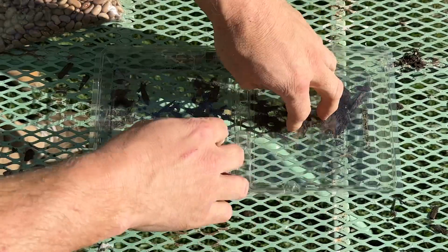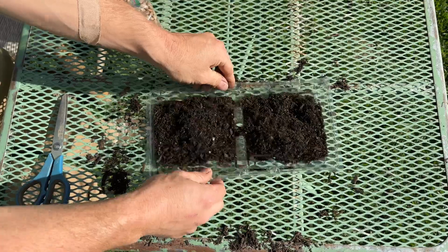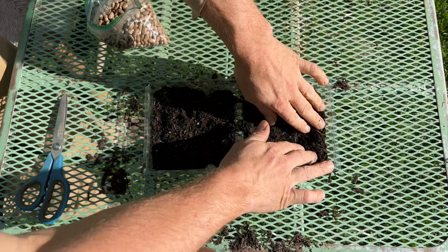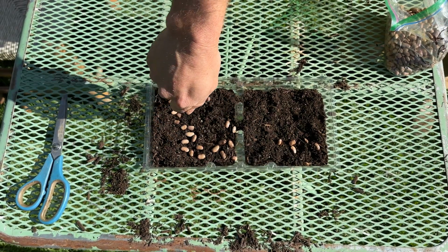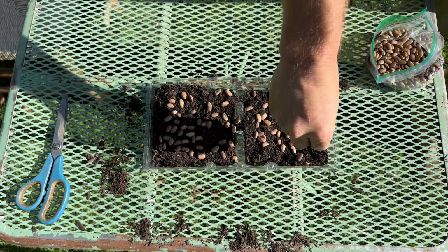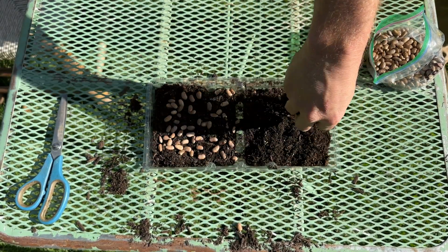I like to use this rectangle with two squares for mass planting. What I'm going to do is put some soil in there. I'm going to shake it, I'm going to flatten it. I just kind of need a layer that's like a quarter inch, half inch there. So then what I'm going to do is just sprinkle in a bunch of Kentucky Wonder pole beans. I'm going to need a ton of these. I'm going to build my own man cave with these pole beans. It's going to be really fun. Then I just cover them up, same deal.